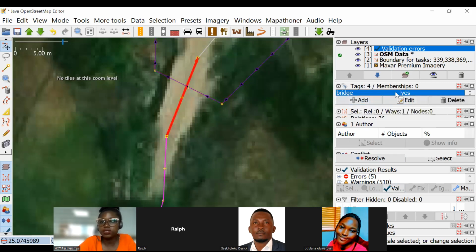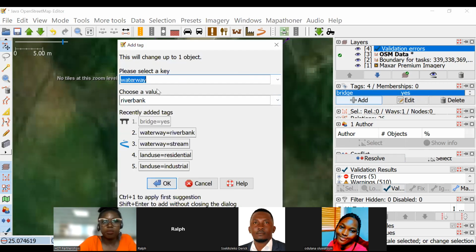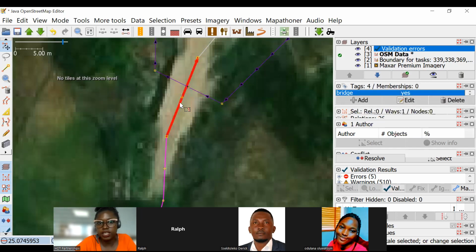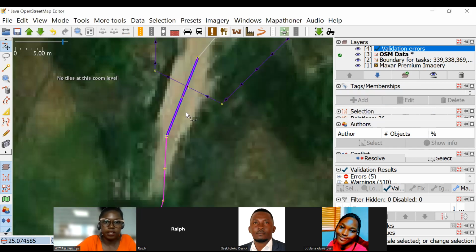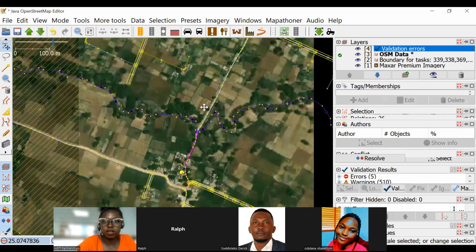So what I do, I will select it, add a bridge, a layer. Since it is on top, I'm going to give it a layer of 1. You just come and add, you don't modify anything. Just select it again, say add, layer, it's a layer of 1. I'll put 1 and apply and it will be like that. So that's how I would map it.